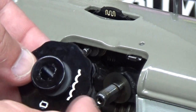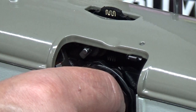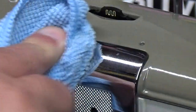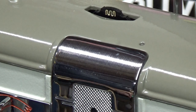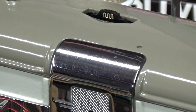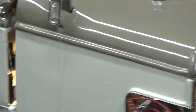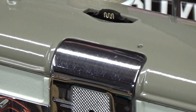So I'm going to adjust the flat side of the cam, which is here on the bottom, towards that direction so that the cam will slide on easily. And then I will shut our chrome door, our radio chrome door, and adjust my camera angle. Excuse me. I can't do that yet. Why can't I do that? Yes, I'm probably making you seasick.